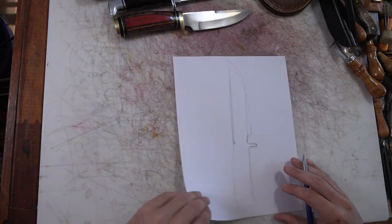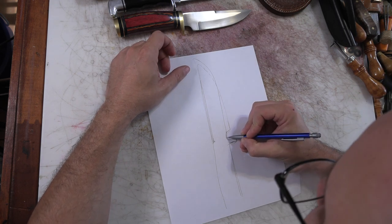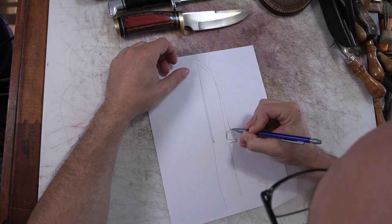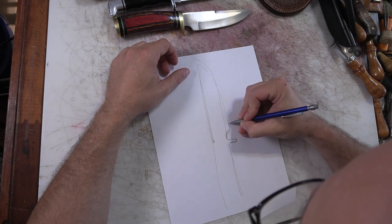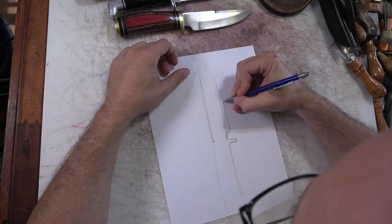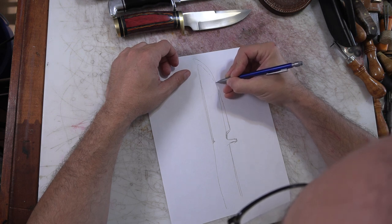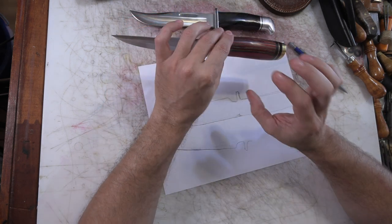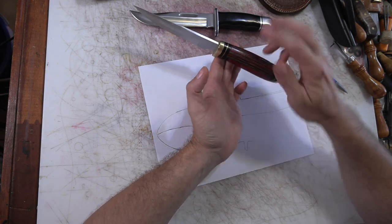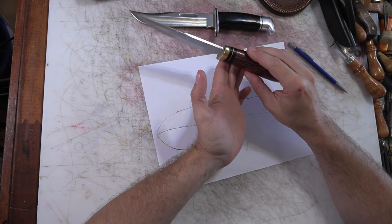As I said, this isn't going to be a perfect fit for this knife, which does kind of bother me a little bit now that I think about it. But it should fit both of them as the customer requested. But again, we also do want our balance point to be where the straps are for the belt as well. So those are going to have to be further back on the knife.